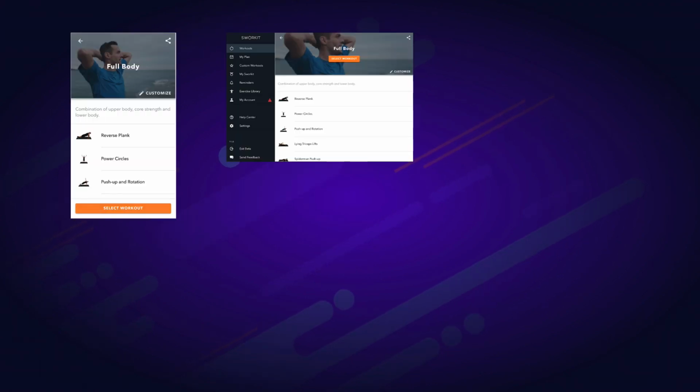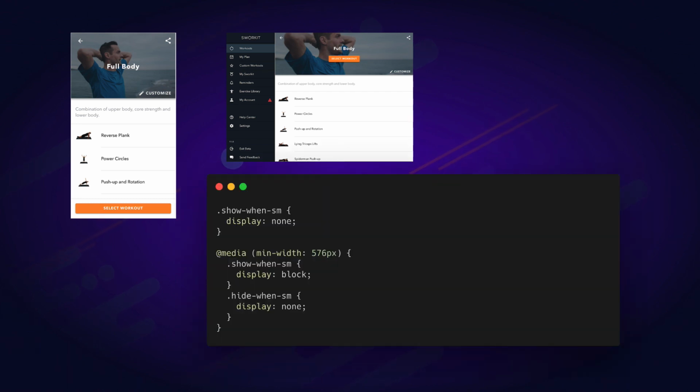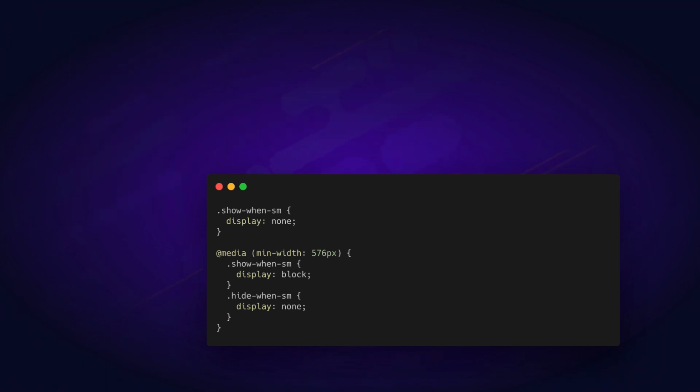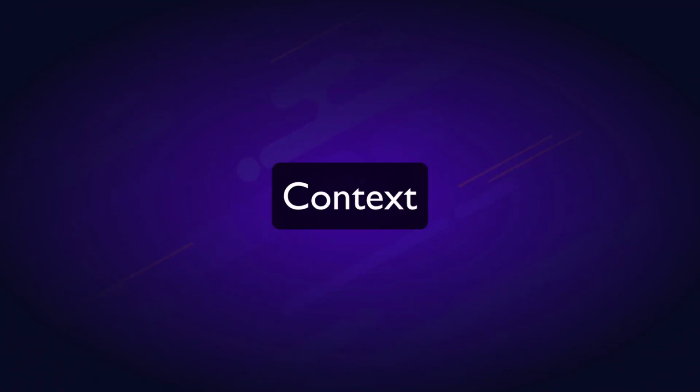It's also important to tailor your call to action, which is the action you want a user to take on a particular page, to suit the experience of the device you are working with. So you can see an example of how Sworkit handles this on small and large screens for their workout selection page. The phone-sized page has the call to action in a sticky footer, which is a typical pattern for mobile, but the larger version has the call to action in the header section. The code to make customizations like this is also often quite simple. In this particular case, it is just a matter of using a media query to hide and display different buttons at particular breakpoints.